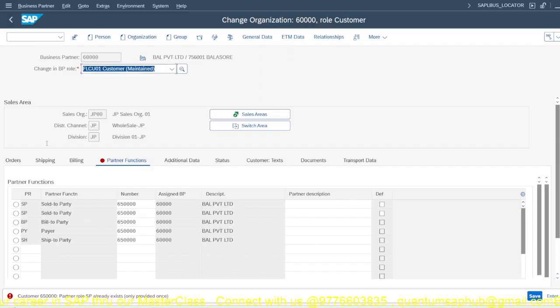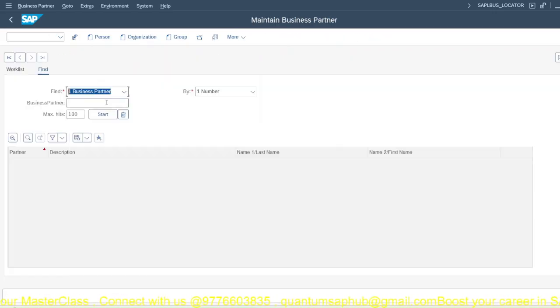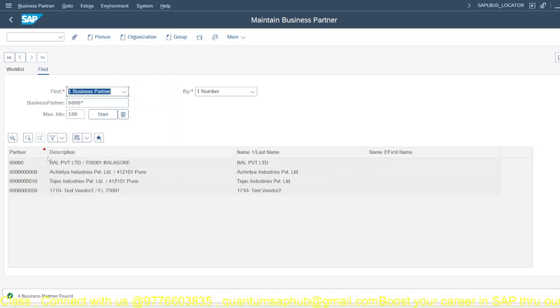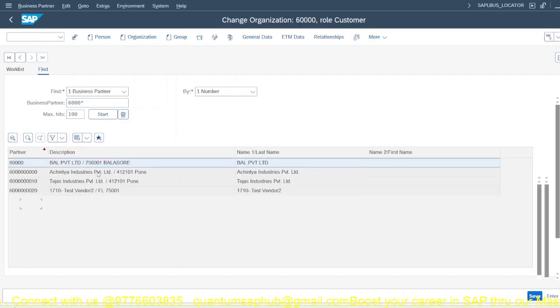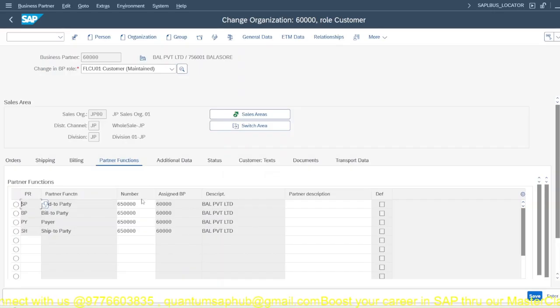I had not scrolled down, that's why it was not showing. So let us go to verify in the BP transaction again and give the transaction BP, 600 star. I get a number, this one, and I go to the partner function. I can see the 4 are created. So this is what partner determination we have done, and this is also getting reflected in the customer.